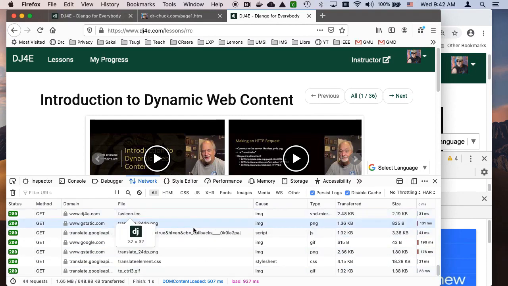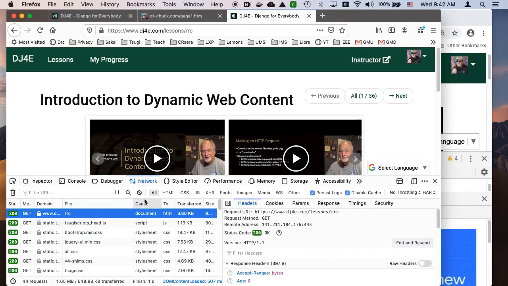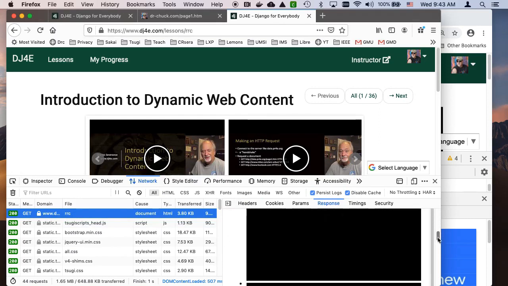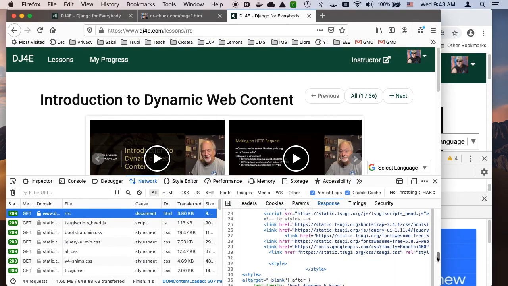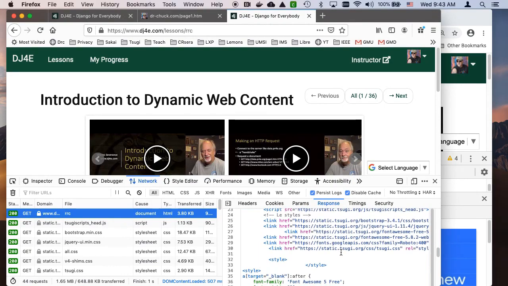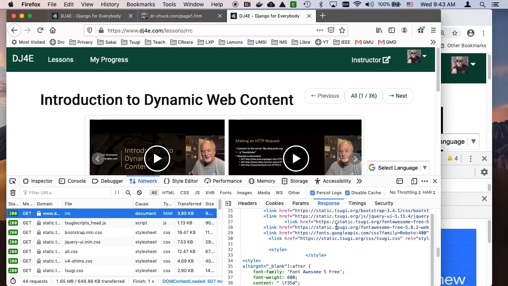And so if you scroll all the way up to the top, the original GET request was to this URL, which is /lessons/rrc. But then if you were to look at the response, and I don't want to see that, I want to see the actual HTML, you see all these URLs for more stuff, some CSS or JavaScript, some who knows what.